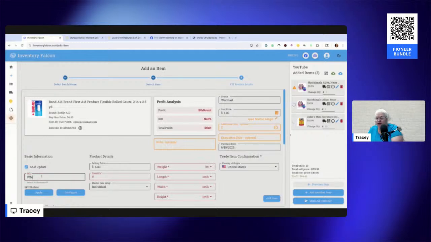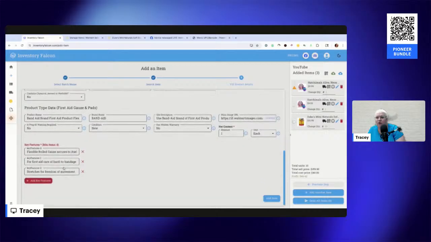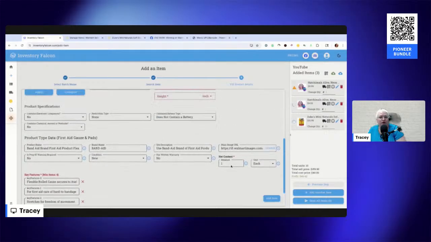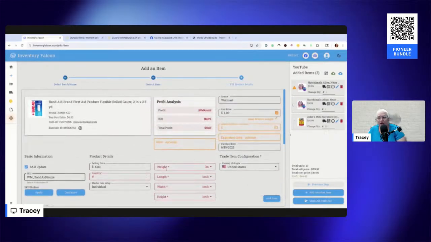We'll go ahead and do Band-Aid. Change the SKU on this one as well. Everything looks good. This was 1 ounce. It's very, very light.